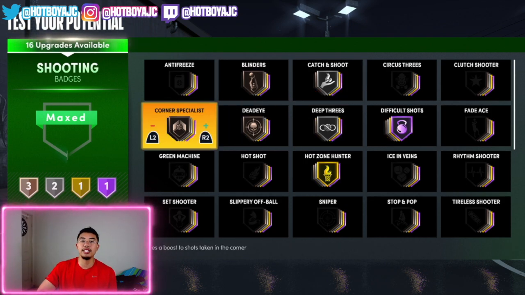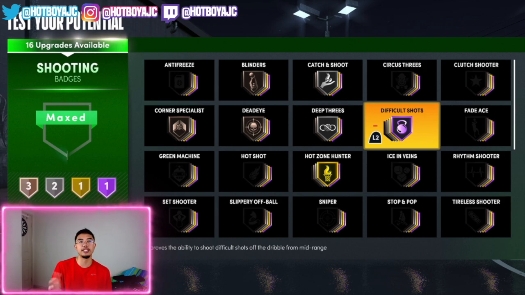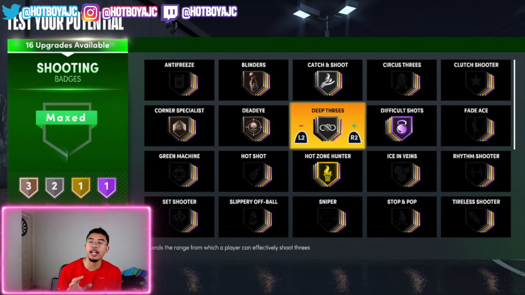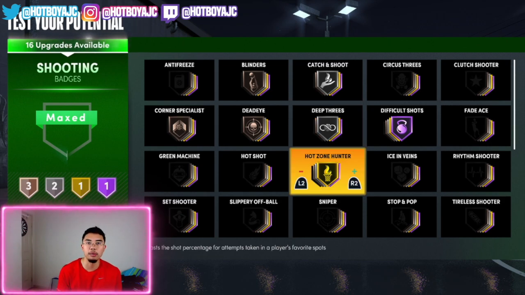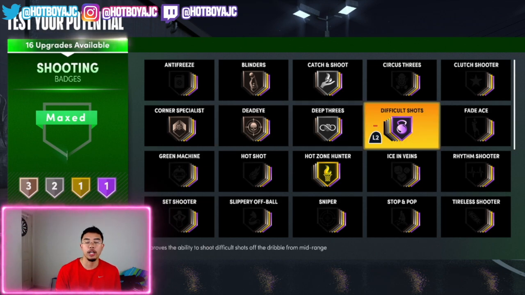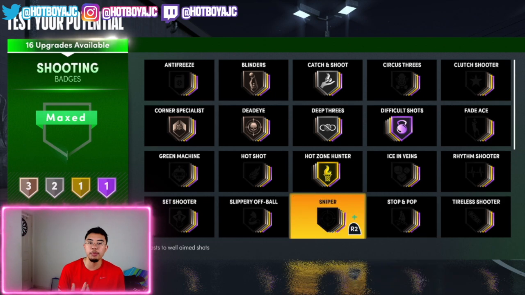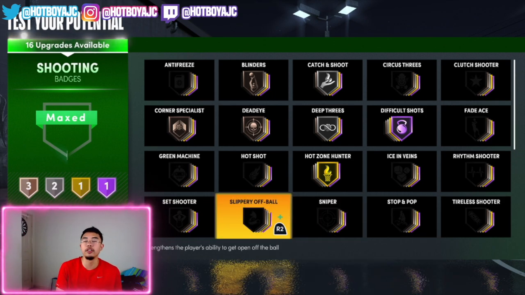These are the 7 badges that I think every build should be able to get and must have, except maybe difficult shots. That's probably like a 50-50, depends if you're that type of build. But these are the badges that I suggest any build has to be able to use. In every single type of scenario you're given, you're going to be able to use these types of jump shots. Now, everything after this, guys, I think you really need to pick in order for your situation, okay?